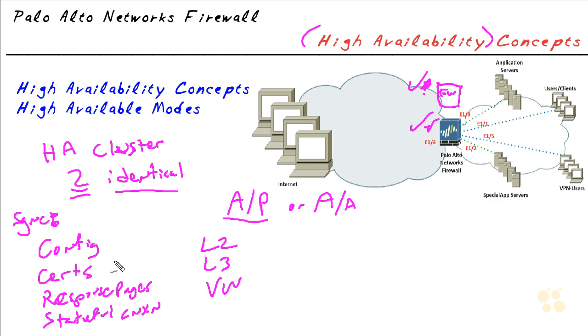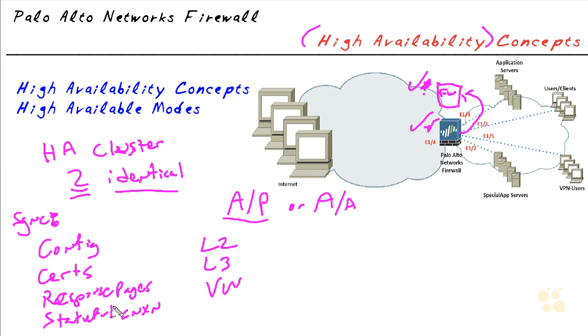So while the goal is going to be 0% packet loss, the truth is that you're going to have some, but it's only going to be of stateless connections only. So, things that are doing UDP stuff like video streaming or things like that, there may be some packet loss as I switch over from number 1 to number 2, my active one to my passive one. The firewalls are going to be continuously synchronizing the configuration and the stateful connections, the session information. Okay? So kind of a neat thing for it.